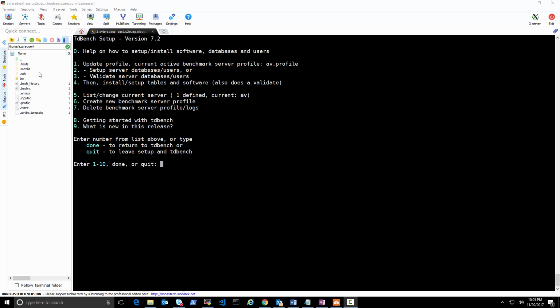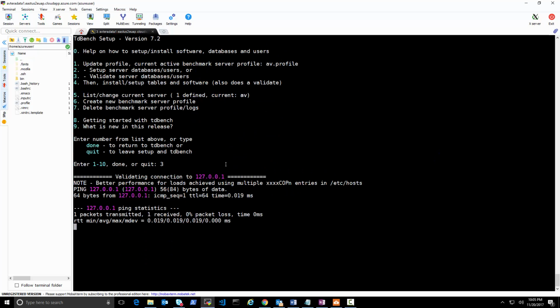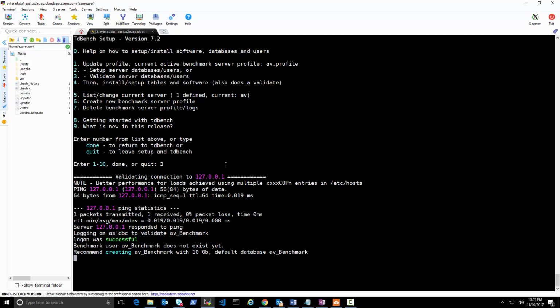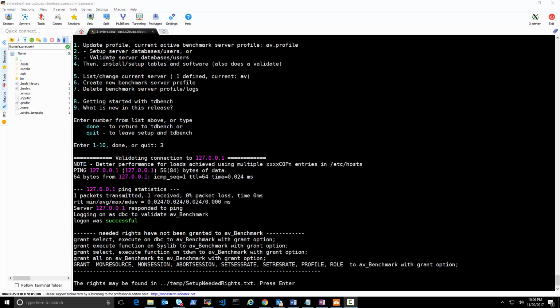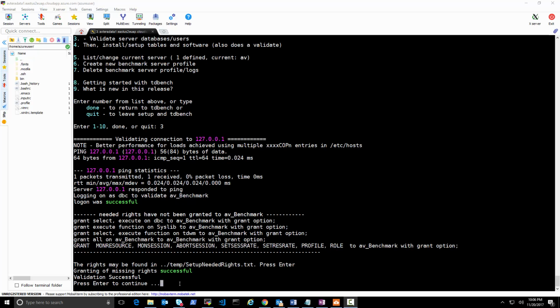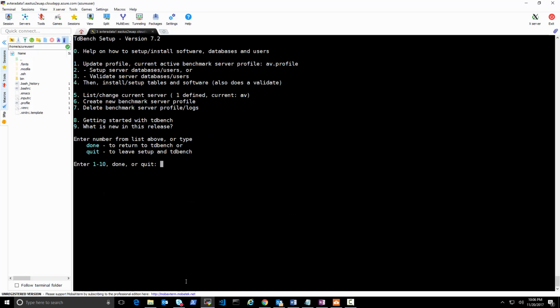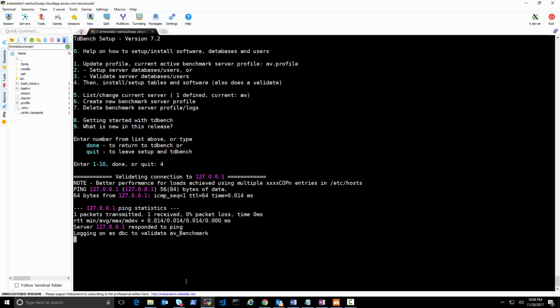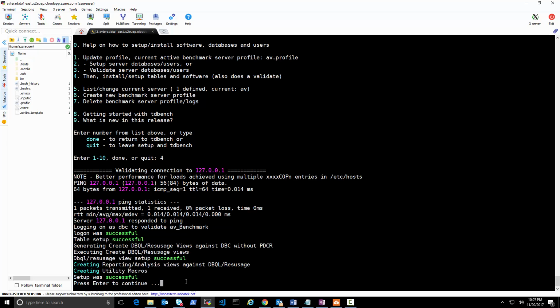After we wrote the information, we can press 3 to validate the user. By running number 2, set up server, and then number 3, it says successful. And then number 4 to create tables and users. Okay, it creates the views inside of this database that we just pre-created. We will check those in a second within the BTEQ tool later if we want. So at this point we created the database. Now we're going to exit this tool.